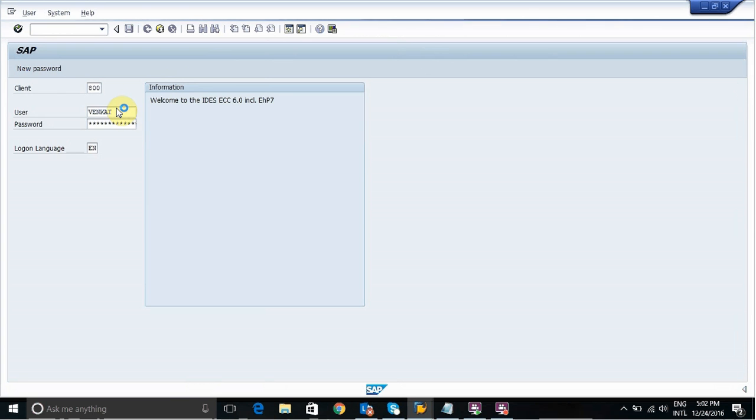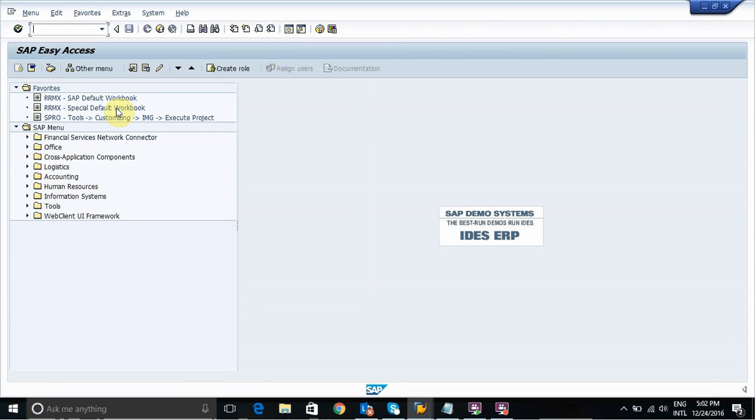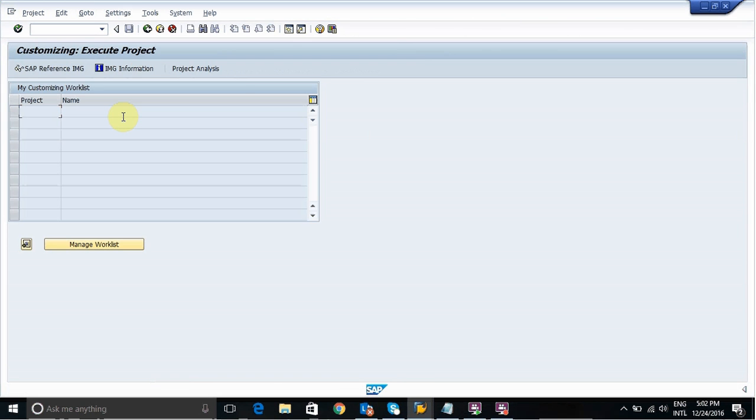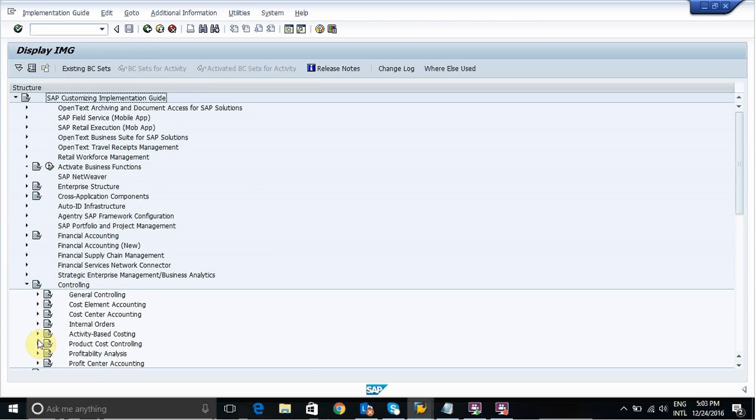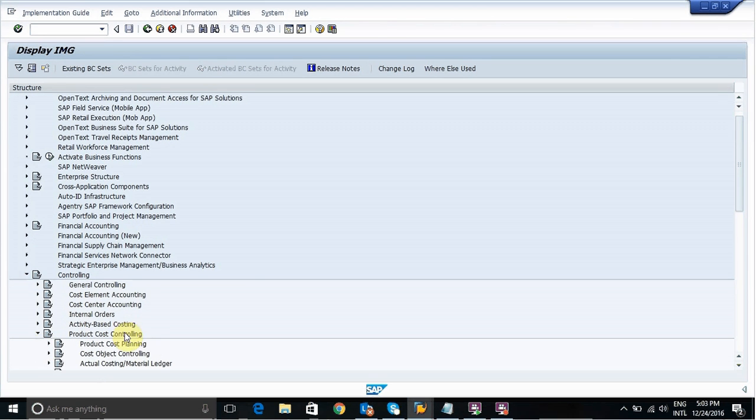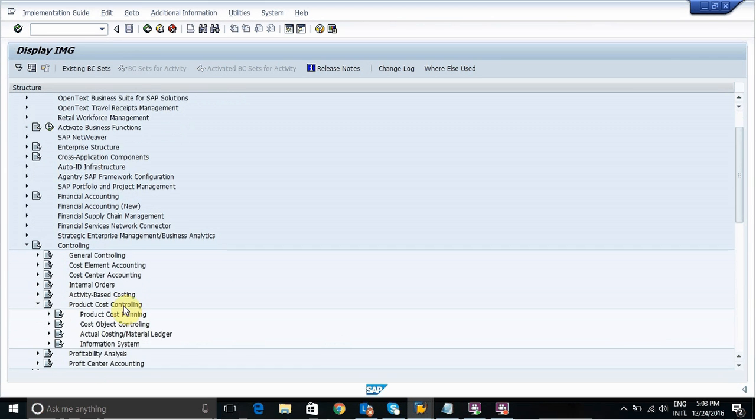Now we need to create one cost component structure, so let's go to the IMG screen. The path for creating a component structure is Controlling, Product Cost Controlling. As I said in my previous video, in product cost controlling we have product cost planning, cost object controlling, actual costing, and material ledger.